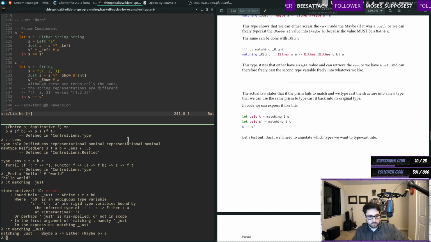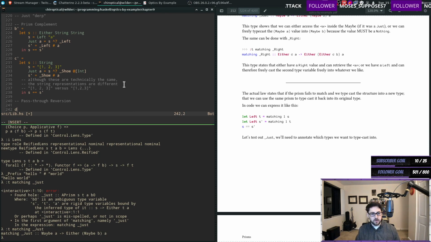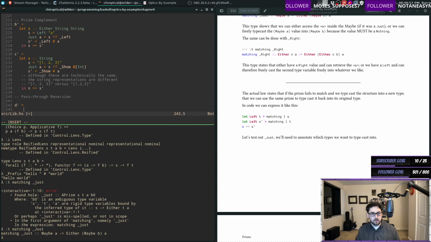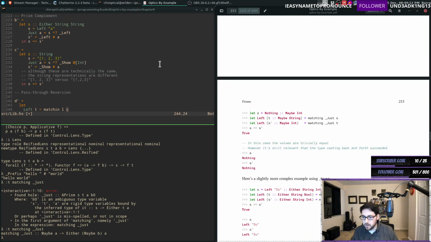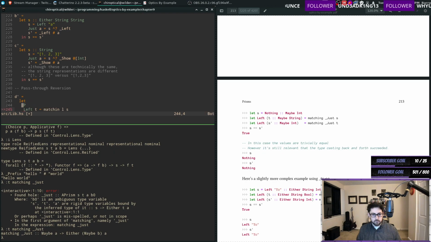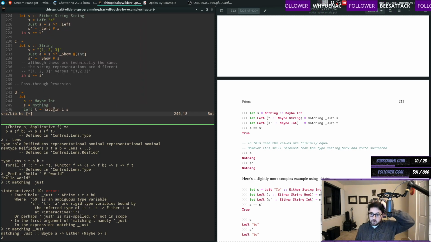Oh, that's weird. Okay. So D prime. This is a pretty weird law, I would say. Left T matching. What's L and S? Oh, right, we're just testing it. Okay, so we have a left T matching.